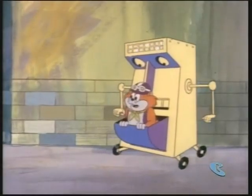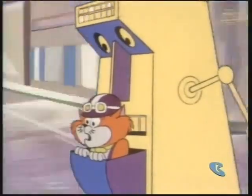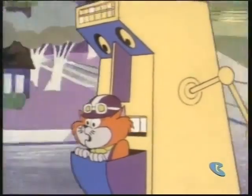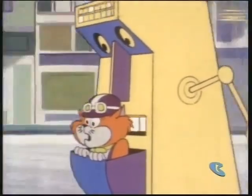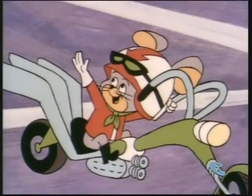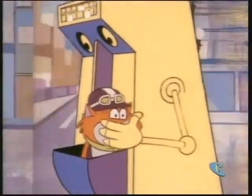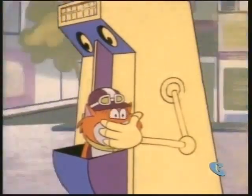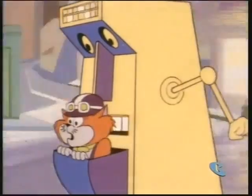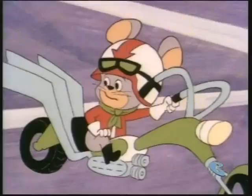Hang on, Cat. I deduce that the mouse will be at the football stadium across town in exactly one minute, twelve seconds. Hey, Autocat! Hey, there's Motor Mouse, huh? Silence — you must not disturb me when I'm computing. Now hold on tight, because I'm going to have to take a few shortcuts to get to the stadium. Boy, that Autocat sure comes up with some weird motor cars.